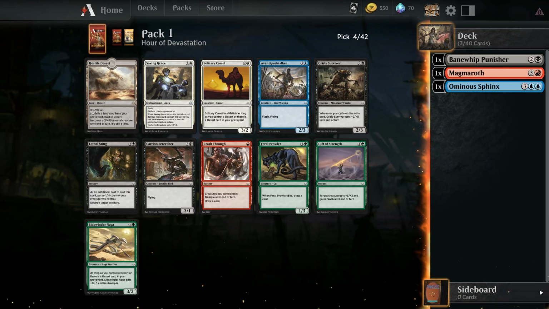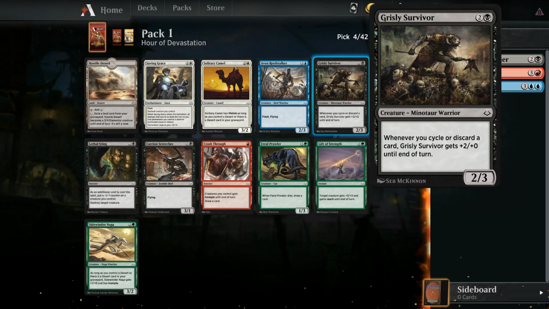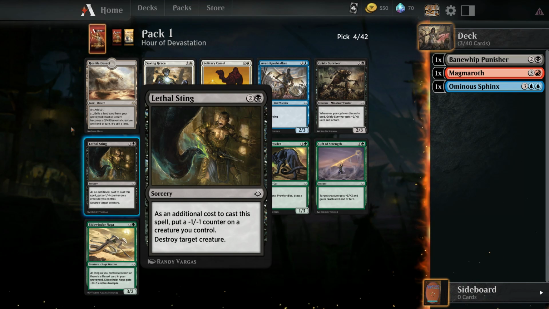We can then go lethal. There's still Lethal Sting. It's a very good removal. Or Grizzly Survivor. If I want to go into discard or cycling, Grizzly Survivor is definitely a valid pick, but it's not often picked in this draft, so I'm going to hold it off for now. The rest of the options, not that great. Even Reed Stalker, usually quite a common card in these drafts. Maybe in the second pack we can go for some Reed Stalkers if we end up going more into blue. So I'm gonna just go removal for now.